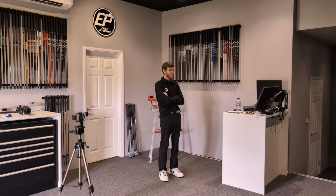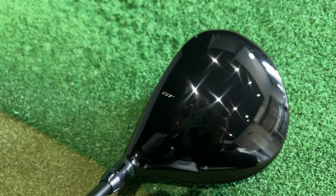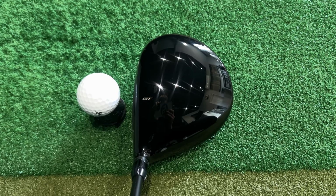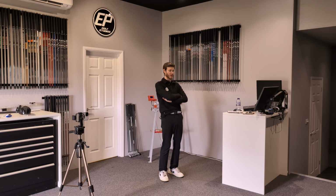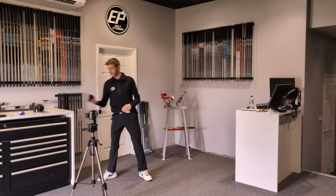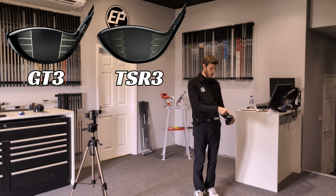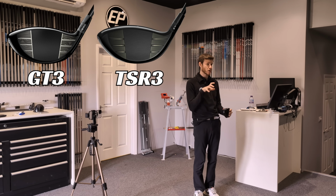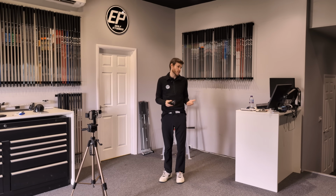Any noticeable difference looking down at the ball, do you think? It's funny that you say that, because down at the ball, it feels like a hair deeper. I'm smiling like the Titleist rep smiled when I said the same thing. A lot of that is the lines on the face. If you look at the TSR, it's very gold, the gold line separating the face and across. So I don't think it actually is deeper. It's just that you can see the face lines a lot more. They've really tried to make it pop out, to brighten it up a lot. So it looks like you can just see it down by the ball better.